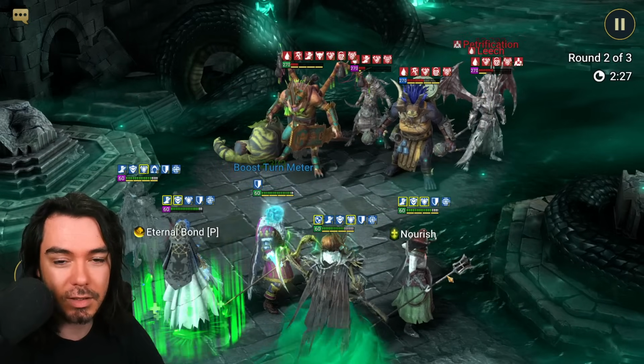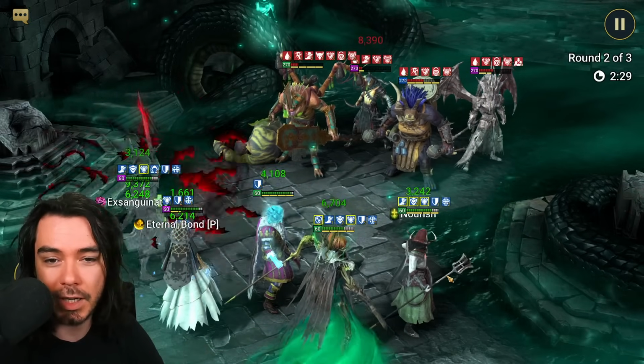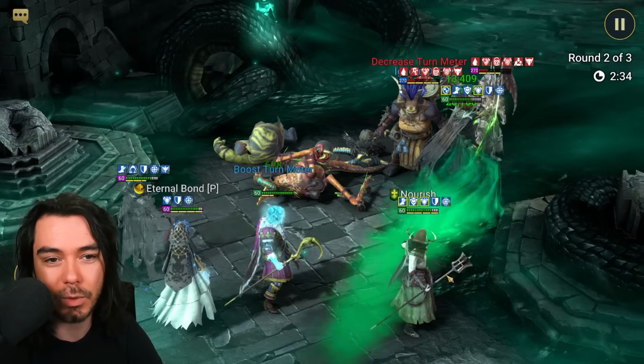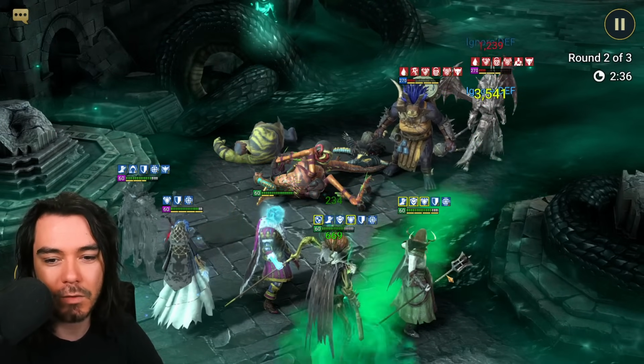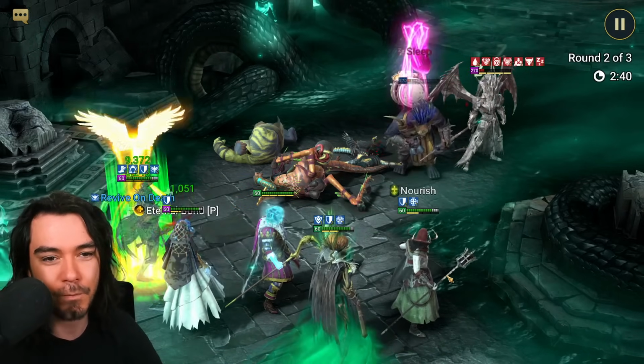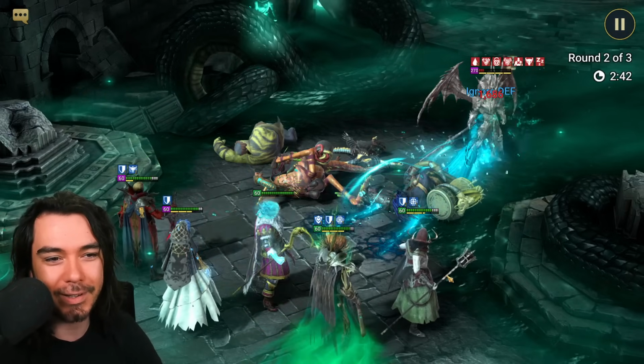Obviously, you can just come back to these stages later, of course, as well, if you need to. If you can't 3-star them on the first day, it's not really the end of the world. Double resists right there. Fabian has probably 700 accuracy. He probably has 600. But that's just a bit unlucky to get double.